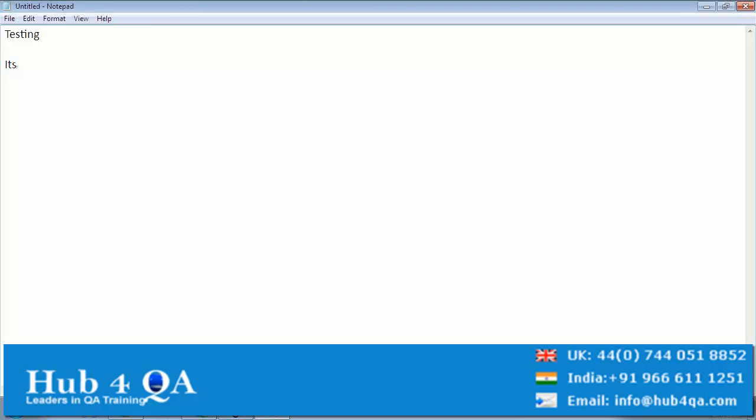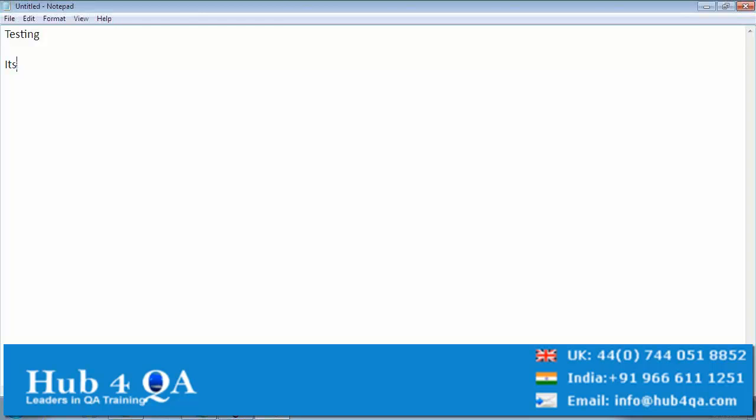Before we go ahead with the definition, let us take a small example called an ATM. Let's say I'm the customer, and I want to do my banking transactions using software called an ATM.